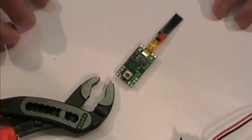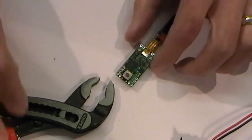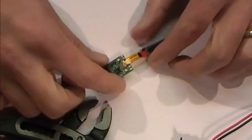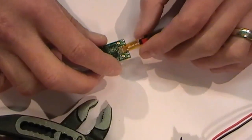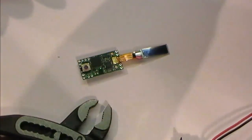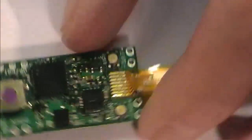I don't want to rub in Mark's pain, but he has suggested, and I know it's happened to a couple of people, be very careful of this strip. Be very careful when you're working this. It doesn't take much for it to come off. You've got to obviously pay respect to the display. A couple of people on the forums have said they've managed to lose theirs.